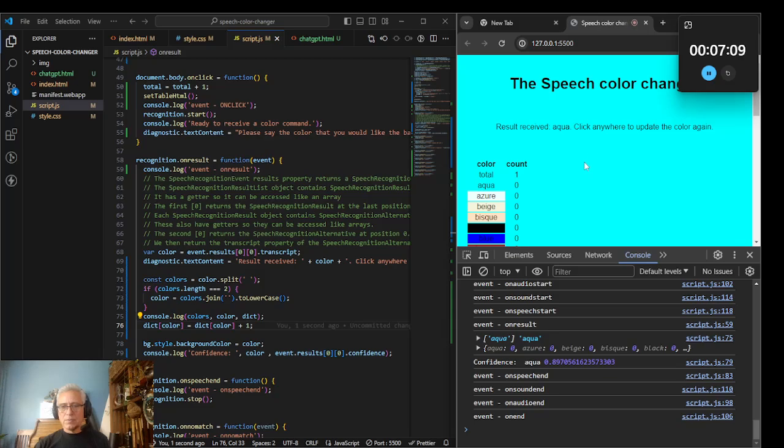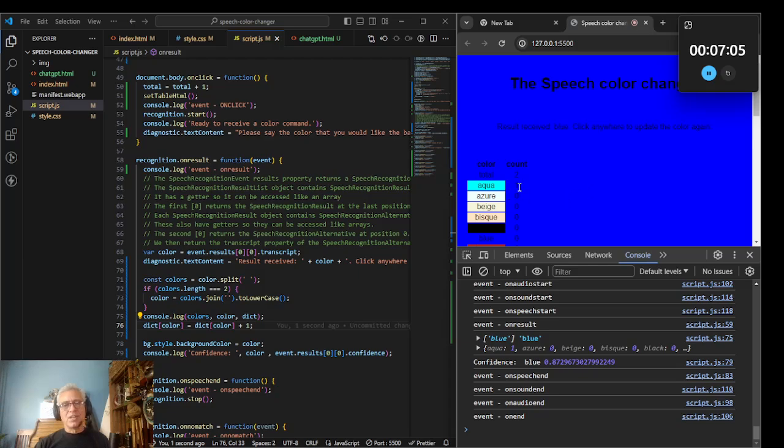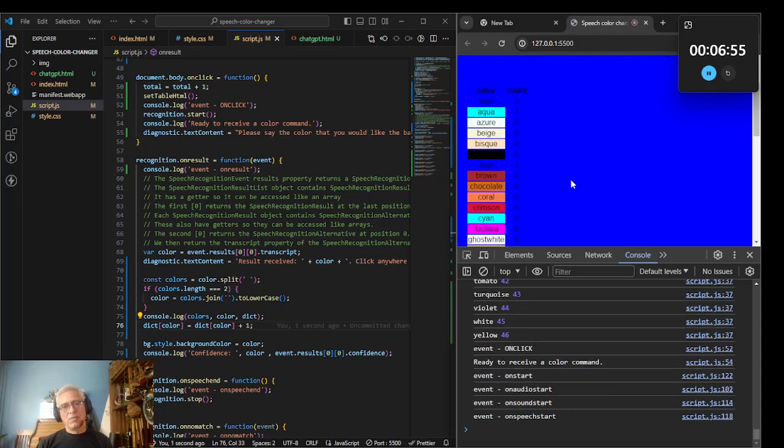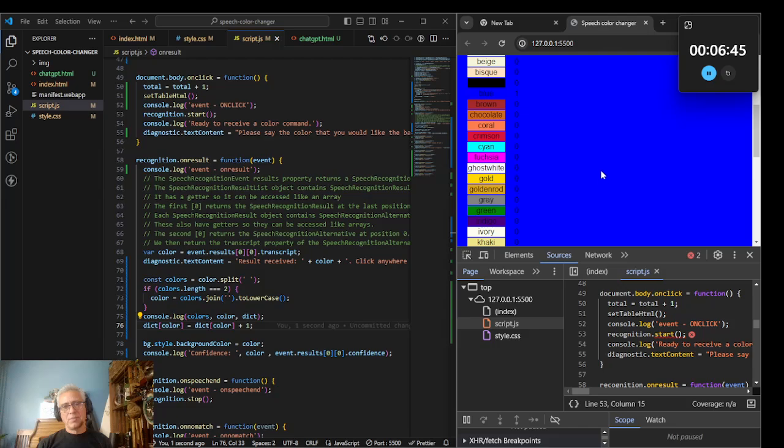Okay, so blue. You notice, that's interesting. It's showing the update after, on the next one, right? So green. Now if we go down to green, it doesn't have a thing. But if I click this, gold. Oh, I don't know what happened there.